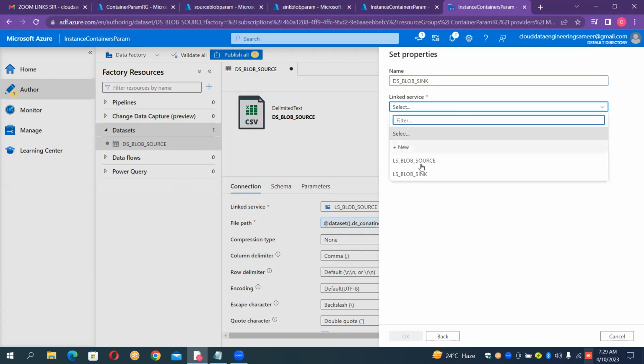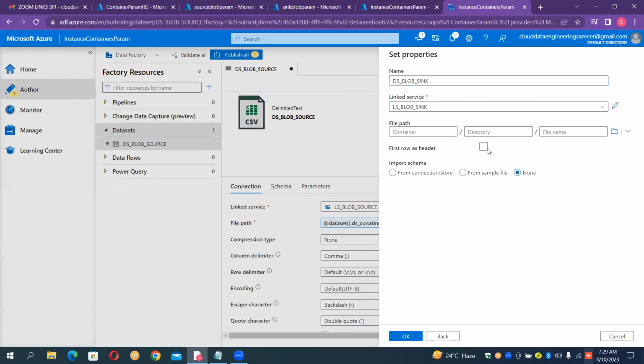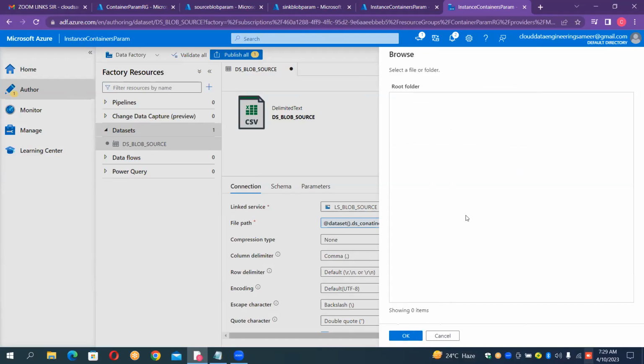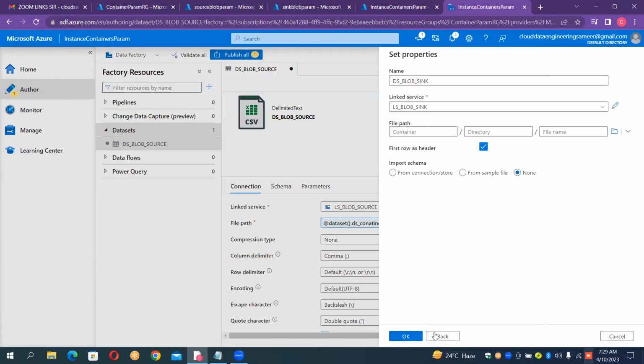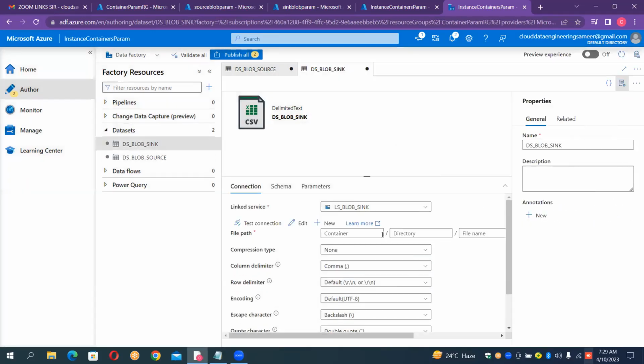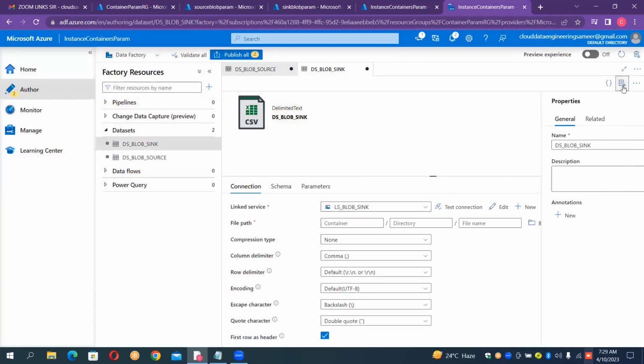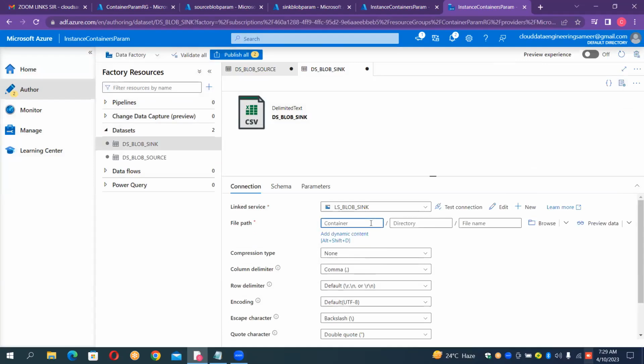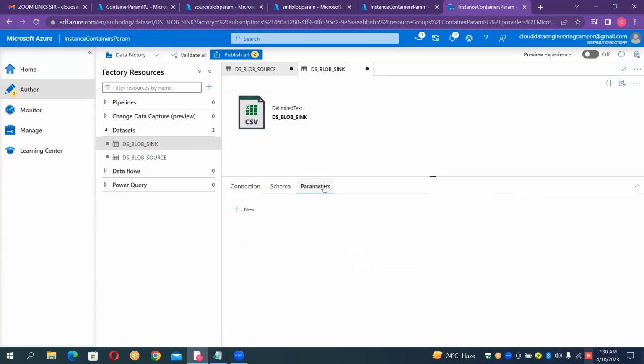And now select it here. Sink storage. First was the header. Browse it. Nothing is there. So anyways, I don't want to have anything. So even I will parameterize the containers also for the sink storage. So just put the control here. And now then afterwards, use the parameters tab, everyone.